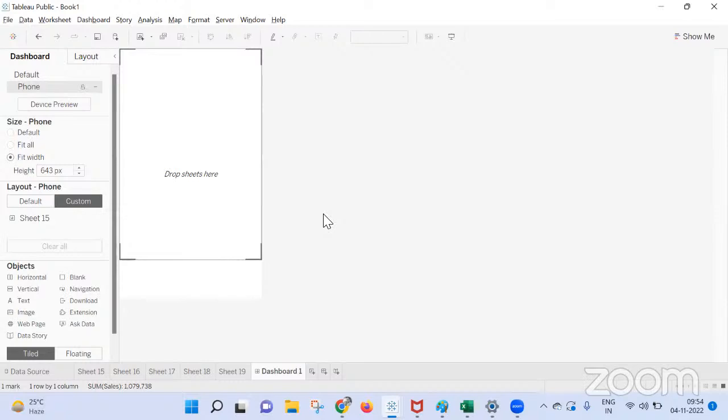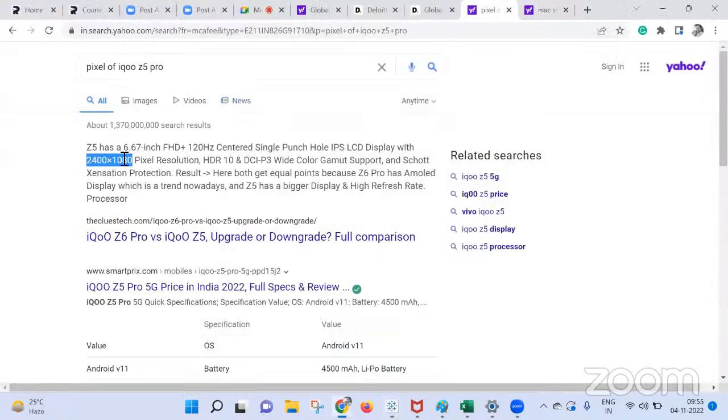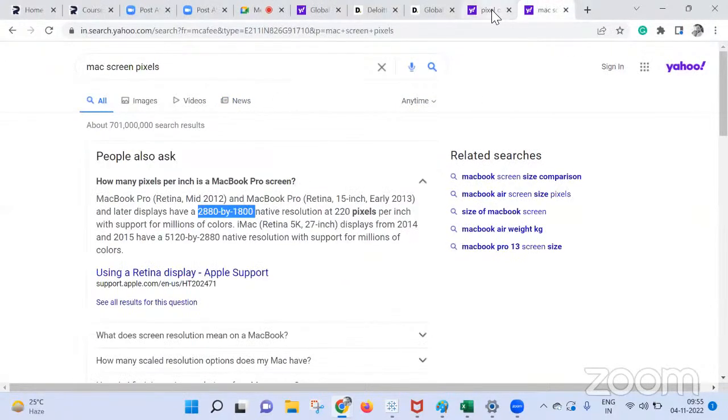Can you repeat it once again? See, my point is here somewhere we might be putting certain pixel values. Now here, if you see my phone resolution, the pixel resolution, it is almost the same. So even if you are opening it in your mobile, it is somewhere matching. When you turn it horizontal, the size of your dashboard and the size of your dashboard on your mobile are matching the same pixel, and that is why I think it is going back to default. My assumption.